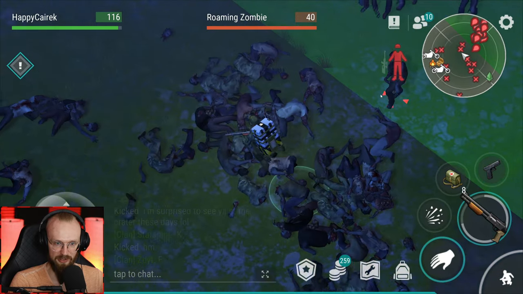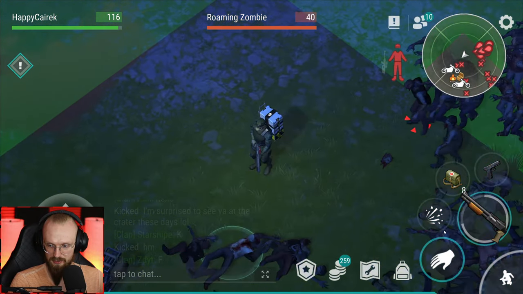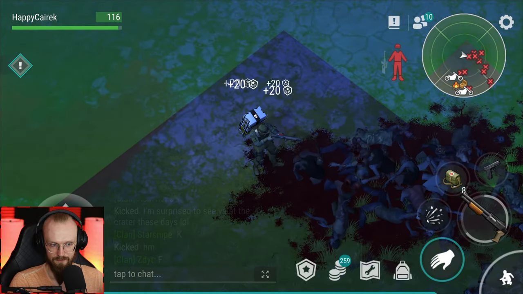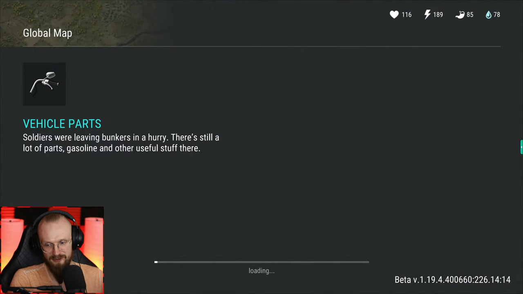All right, let's just do one more spread shot on these guys. We'll get maybe a decent amount of points and then we can skedaddle from here. There we go, a decent amount of those points once again. And now let's get back to the base. Let's drop the loot that we've gotten and then let's go to the motel.